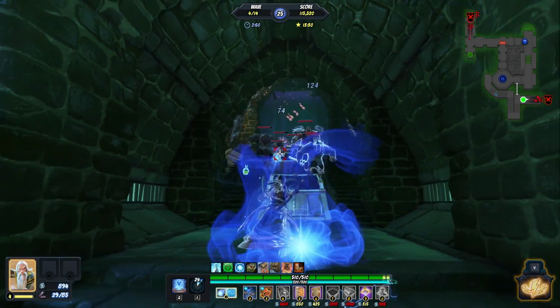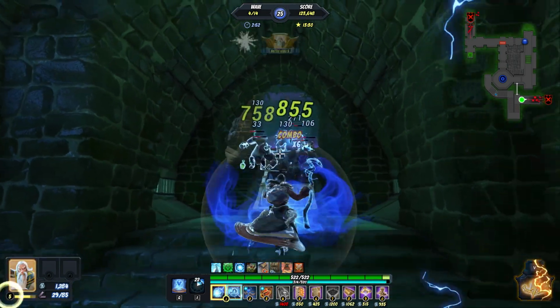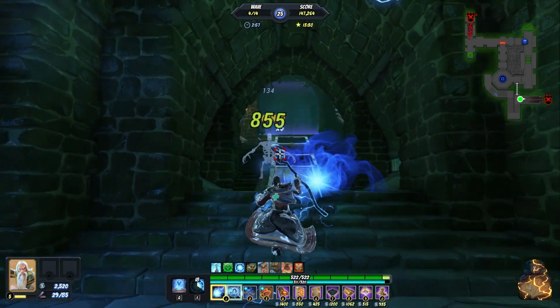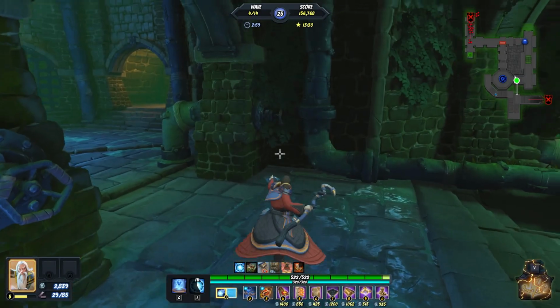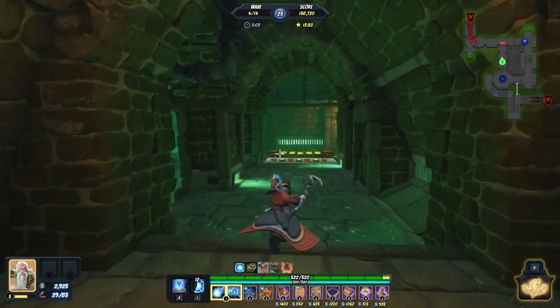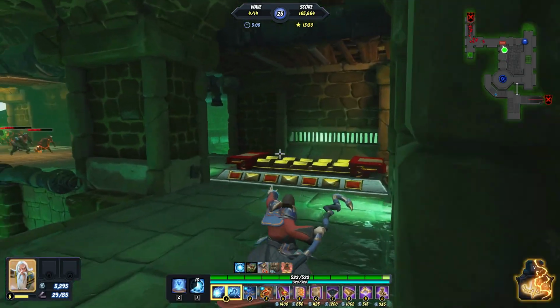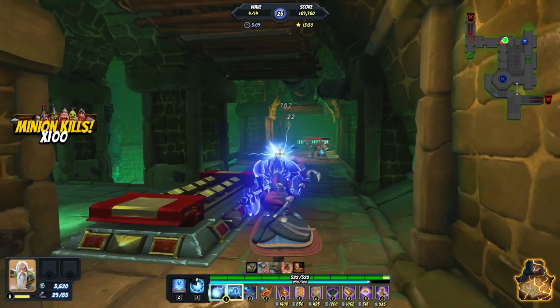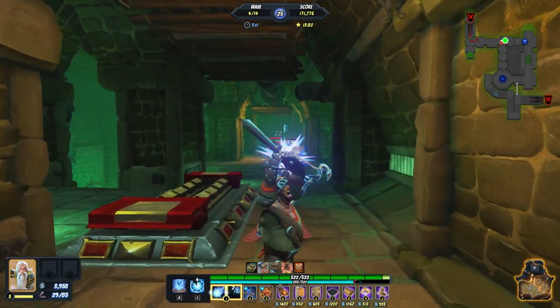Gonna try to clean these guys out before they get too many Dwarven Shaman buffs. They're not bears, so their HP won't come back, which is good. This forces the bears to take way longer to kill than anything else normally would.